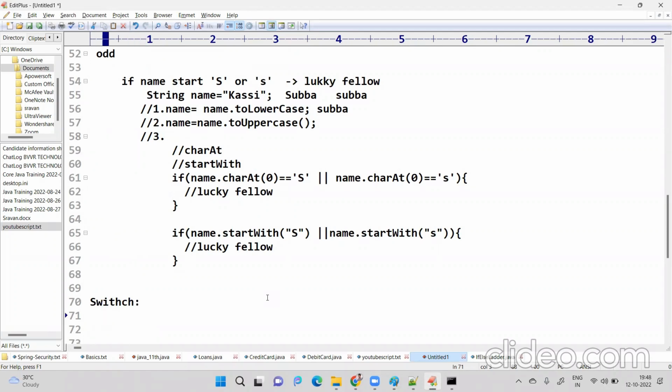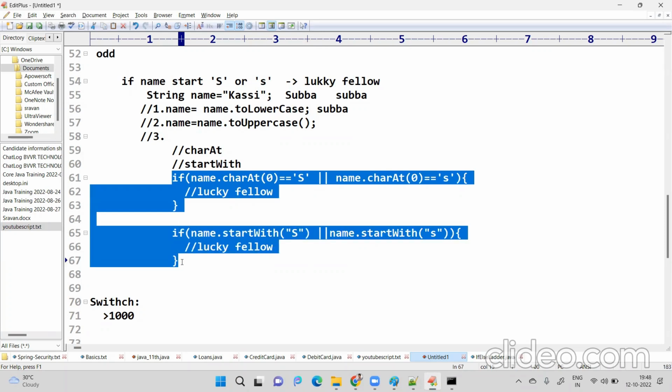Just for example, say I have multiple conditions, nearly more than 100, or more than 1000. If we use the if-else ladder, how many times would we have to use it? The whole thing would go in a single file only.